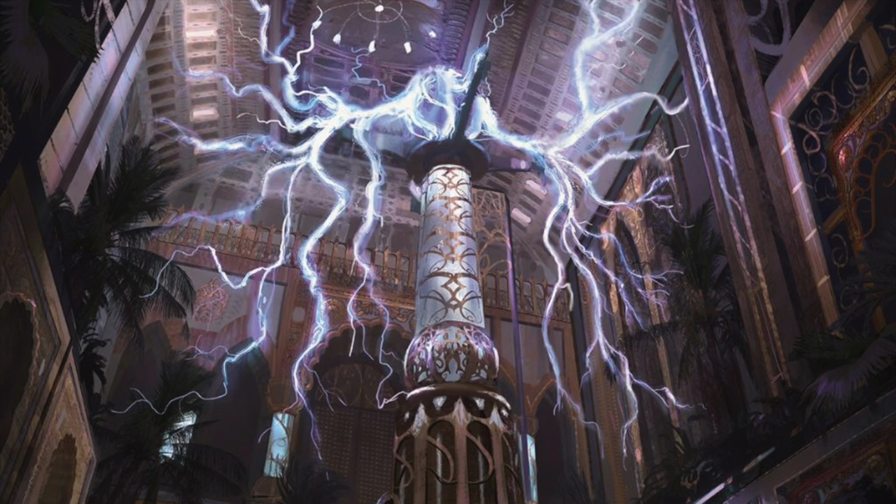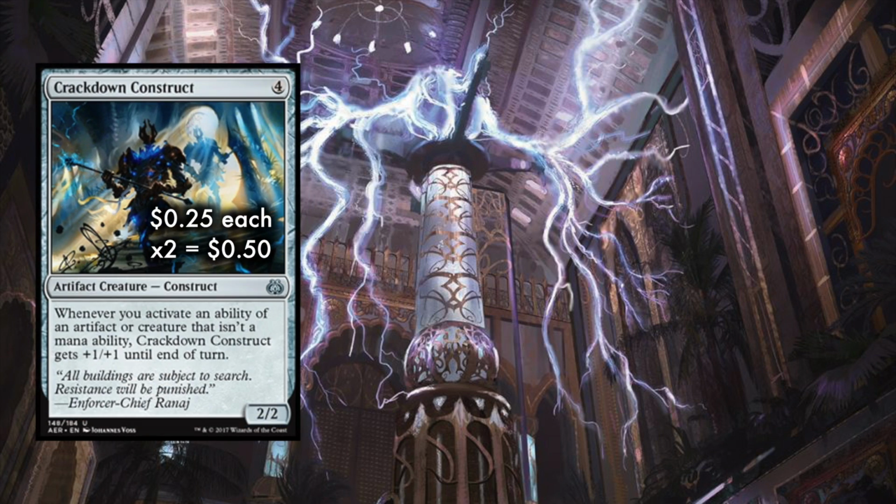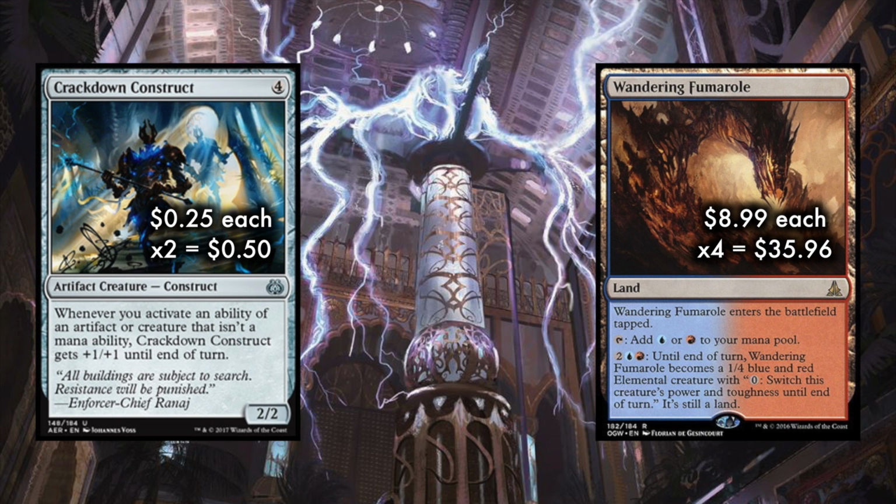The deck also packs an alternate win condition in terms of an infinite combo, but no, this combo is kitty-free. Here we combine Crackdown Construct with Wandering Fumarole. Once we make Wandering Fumarole into a 1/4 blue and red elemental, it has "Spend 0: Switch this creature's power and toughness until end of turn." Now then, do you see how that goes infinite with Crackdown Construct?